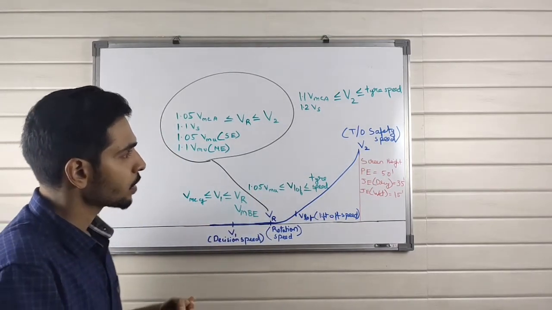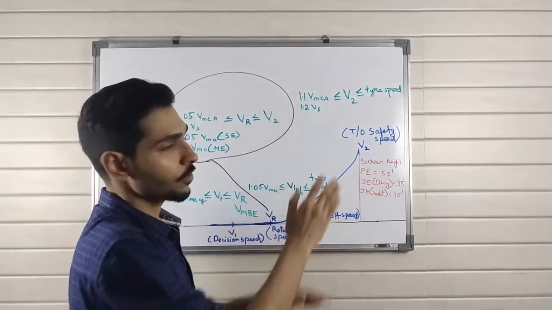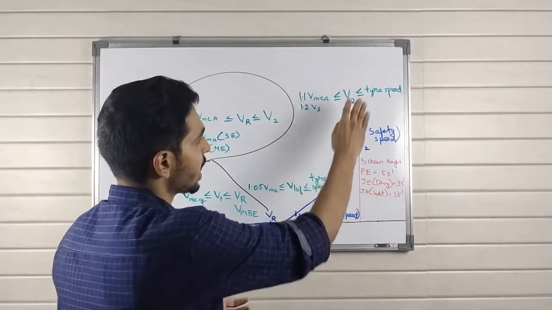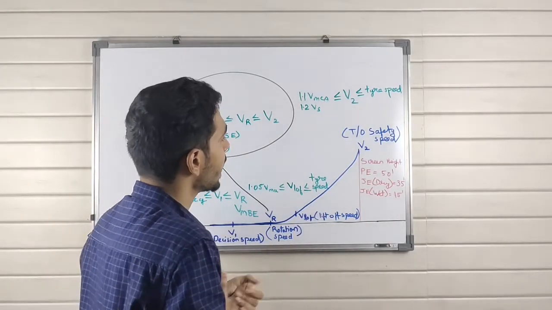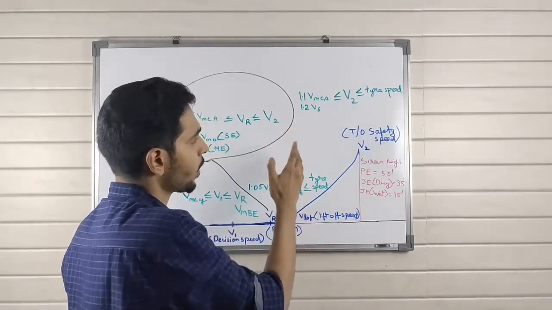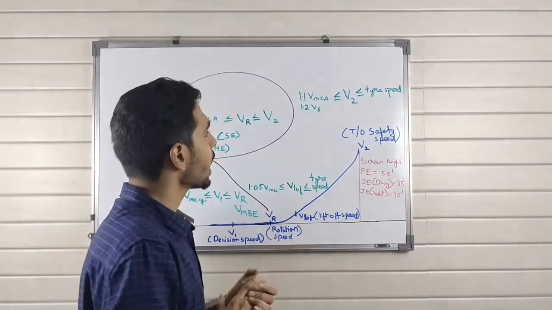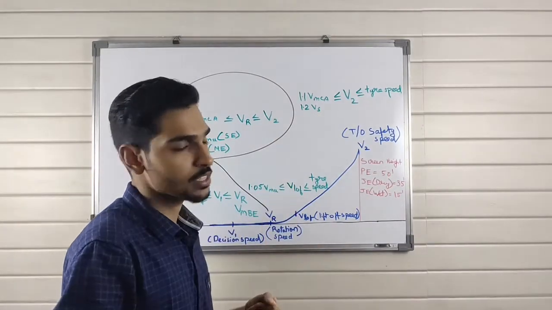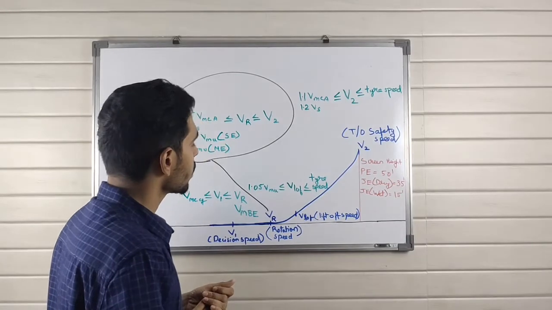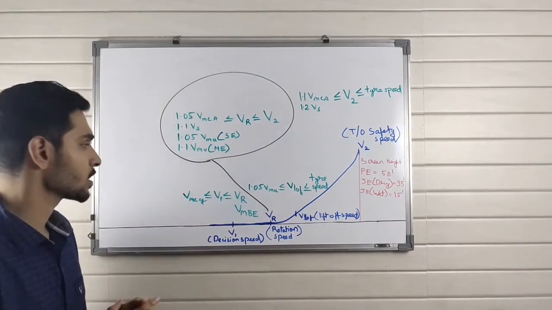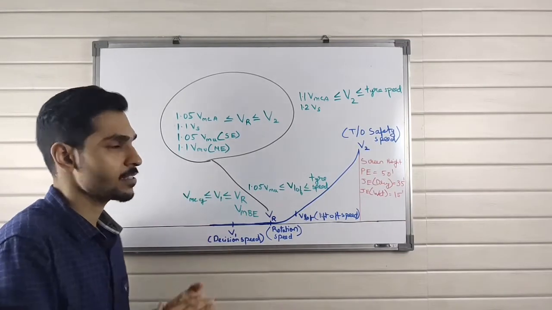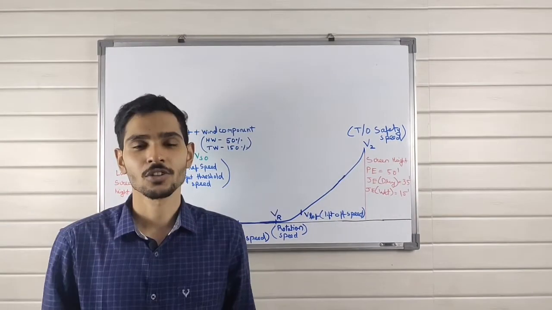Last is V2. The higher limit of V2 is tire speed, same as lift-off speed. The lower limits are 1.1 VMCA and 1.2 VS. You have to make sure you remember all of these limits because normally they ask one of these in the DGCA exam.